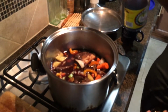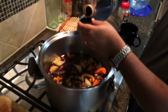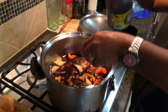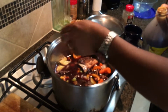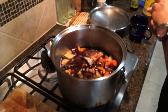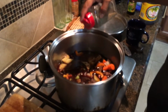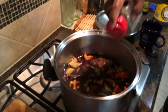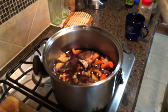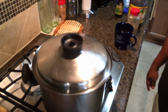After adding our chicken stock, now I'm gonna put at least one teaspoon, or no, one tablespoon of soy sauce. Guesstimate. And black pepper. Now begins the waiting game until our beef is tender.